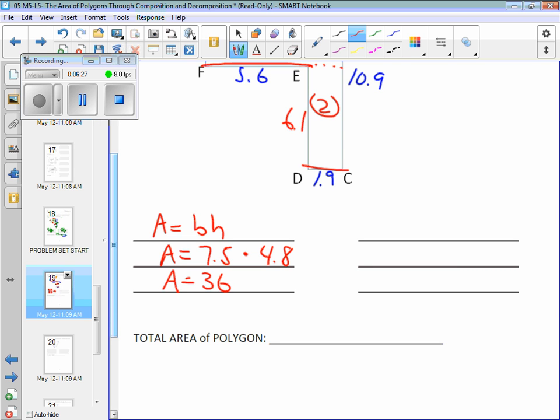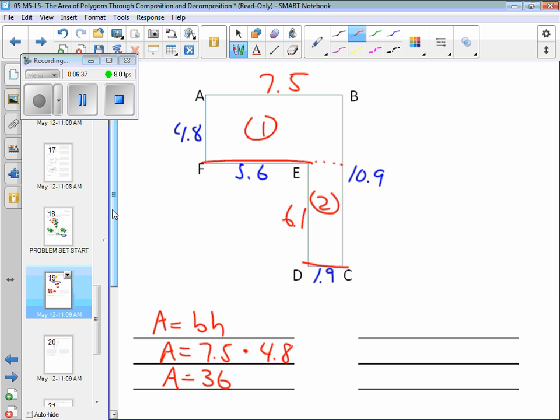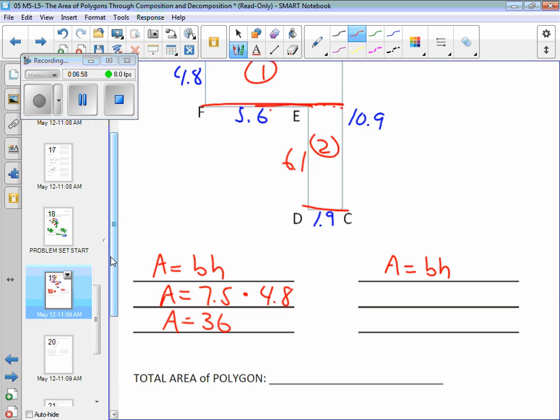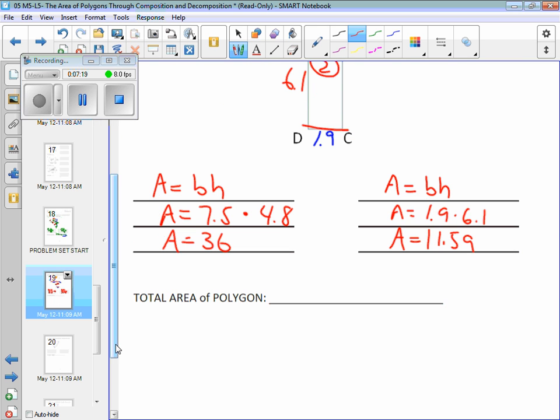I don't know the question. Why are you using, like, the top? Like, why are you doing 7.5 times 4.8 and not 5.6? Because this is not my entire base. It only goes to here. I need the whole piece. And remember, opposite sides of a rectangle are equal. So this is, this whole piece is 7.5. It's a good question. Okay, next. This one is straightforward. They give you a complete base and a complete height. 6.1 or 8, uh, 1.9 times 6.1. What'd you get? I think that's right. The height is the entire base. Like, the entire size. 11.59 total. And I've got to include the units now, which is square centimeters.